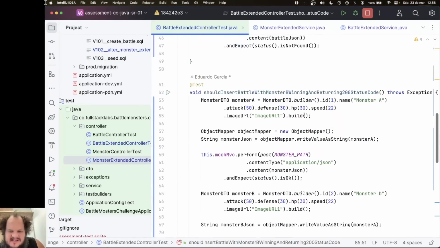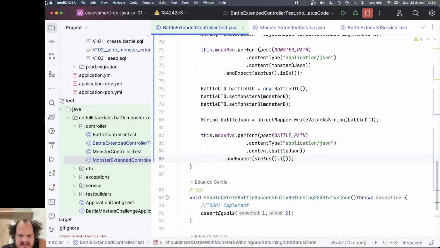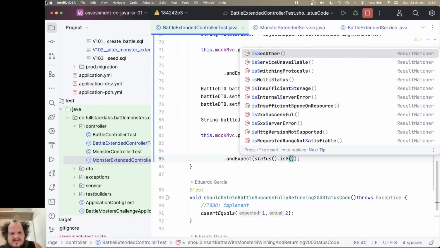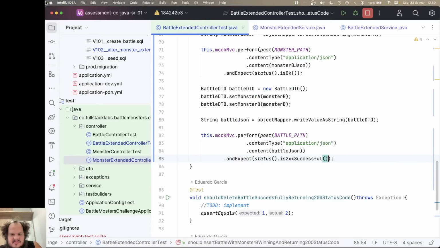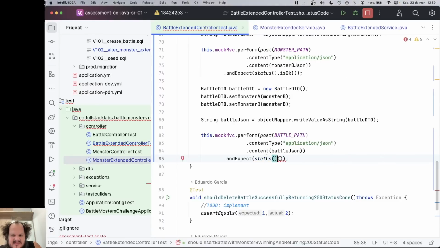What should I test? Monster B winning and returning status code 200. So status is success. I don't like this status.